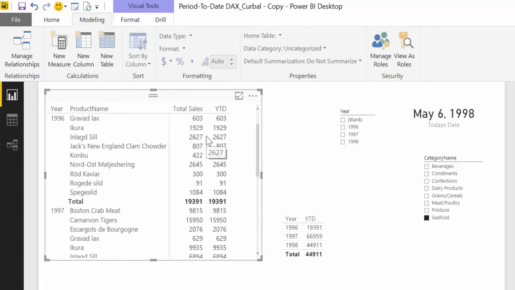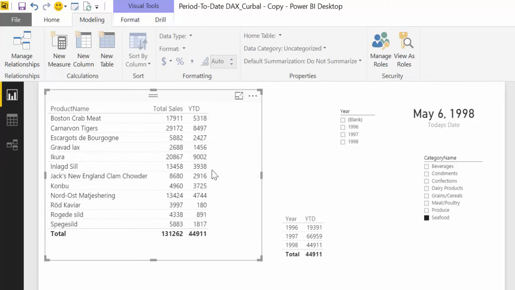So the year to date will give you year to date for all the years if you have that as a filter. But if you remove the year filter, it will give it only for the current year. So it's an important distinction for you to understand. And the year to date will not end on the month, which perhaps is what you could expect. It will end on the last day that you have on your calendar. So if you have continuous calendars as I normally have, that will perhaps be a problem when you are comparing dates. So you have to make sure that you understand that too.